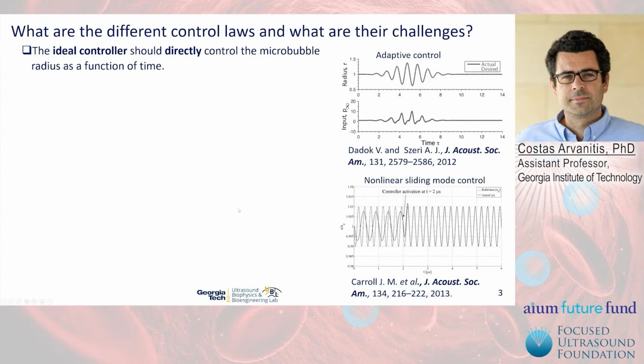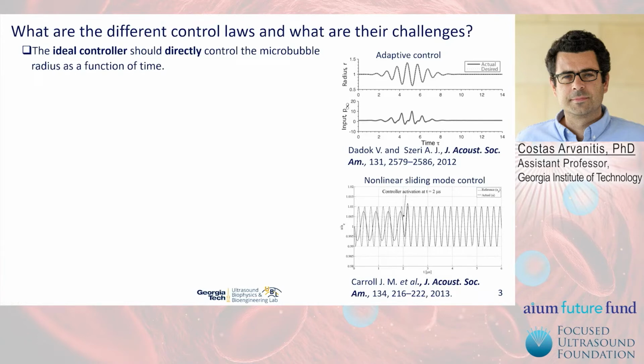In fact, this has already been done extremely well. Here I provide the work by Dadok and Zeri, as well as Carroll et al. And as you can see, they have already demonstrated remarkable levels of control of microbubble dynamics upon the activation of the controller. So in this work, formal control theory based on Rayleigh-Plesset type of equation has been used to define the objective function and control the microbubble dynamics at an arbitrary trajectory.